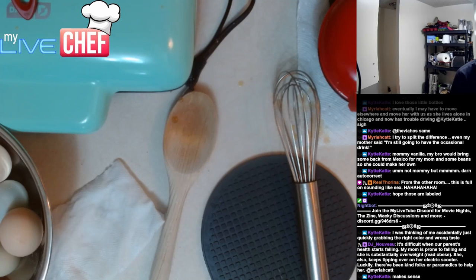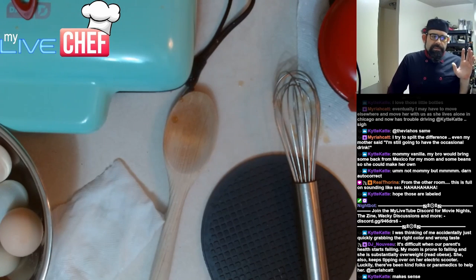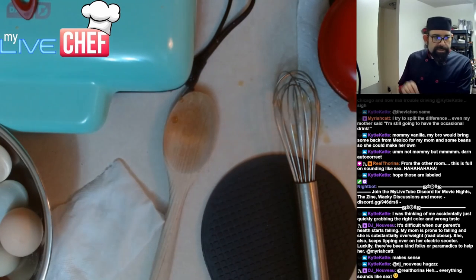So that is the super basic pancake syrup. The caramel sauce is very, very similar, except you use cream instead of water, and you bring everything to a gentle boil, and you let it boil until it's thick. There's usually about 5 minutes of a gentle boil, and you have to keep stirring it the entire time.